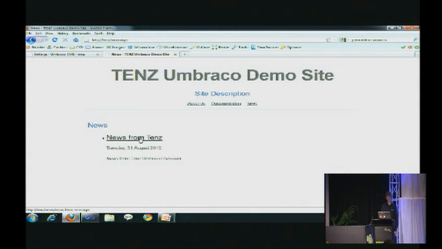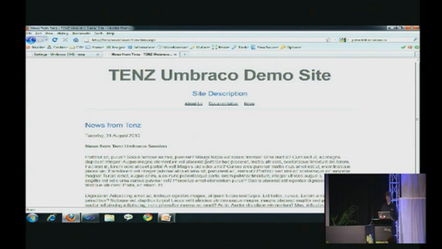Okay, so we've got our news item, and it's linking through to our news page, which has our date and our content. So it wasn't particularly hard. But I'm going to show you another way of doing it, which is using Link to Umbraco, which is a new feature that was released in the latest version of Umbraco. It basically gives us our Umbraco objects back as objects with their properties as properties, rather than using magic strings, which get property uses.